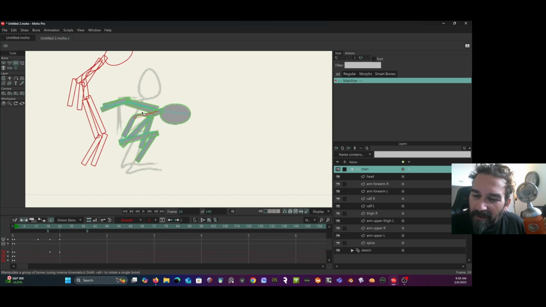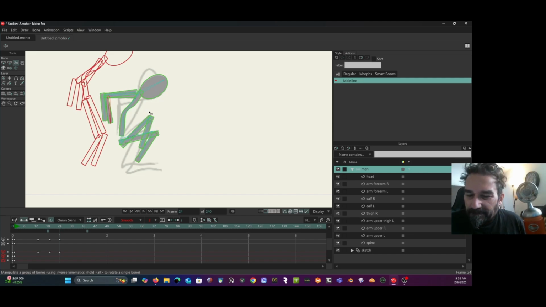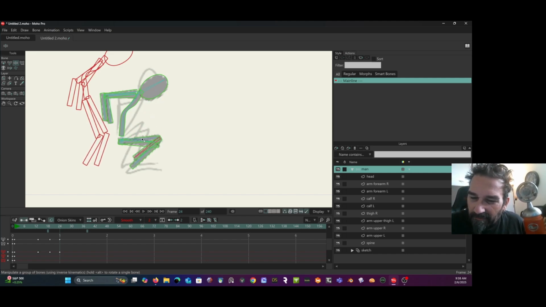These arms are going to be back, so I might as well get them there already. And I believe that this probably should be bent a little more like so. Let's just get these guys. So they're not going to match the drawing perfectly because, of course, they are better drawn.